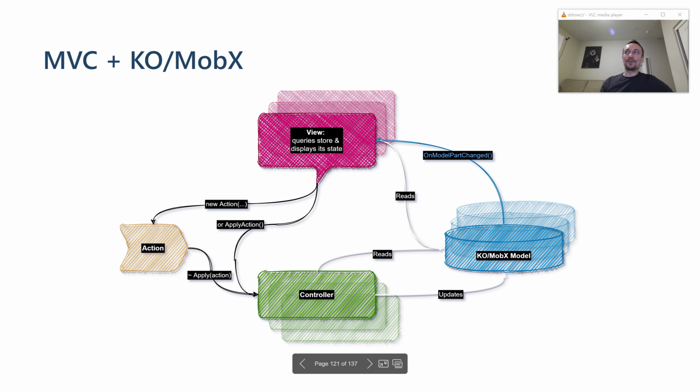But if you use MVC with Knockout or MobX, basically with models based on observables, you can also safely call this thing MVVM, right? Then it's going to be very similar to Redux. The key difference is that the model here is mutable, and with Redux usually it's immutable, but that's nearly it.